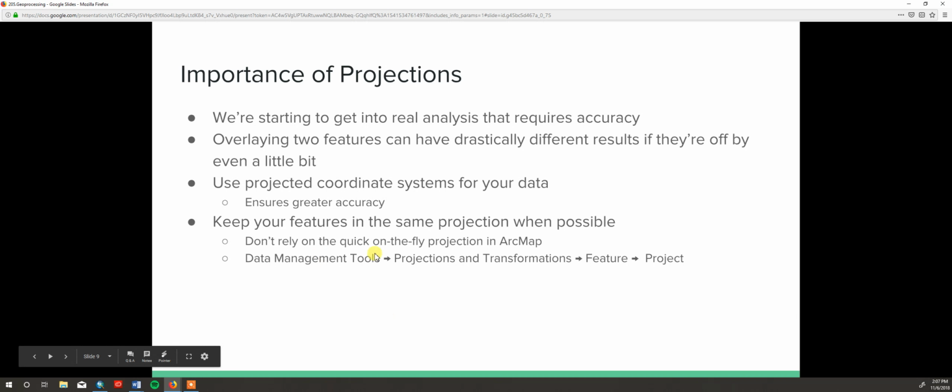It's in Data Management Tools, Projections and Transformations, Feature, and then the Project tool is a way to have ArcGIS do a little extra work, do some more hardcore math to reproject that feature class. This may be kind of vague, weird, abstract stuff, but I'll show it to you in a practical way. It's just a way to make sure that we have as few errors as possible.